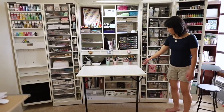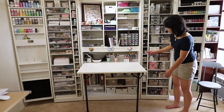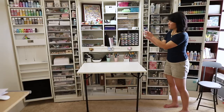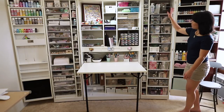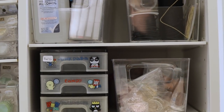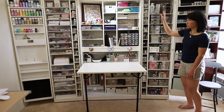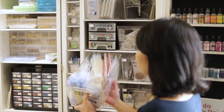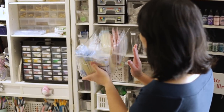On this side right here I have a lot of extra glitters and resin — overstock of more resin — and extra findings that I like to organize for when I complete my jewelry and things. Over here I have my oversized tools: Copic markers, cord, alcohol and stuff that I don't want the kids to get to. And this one is overstock of my packaging for my business.